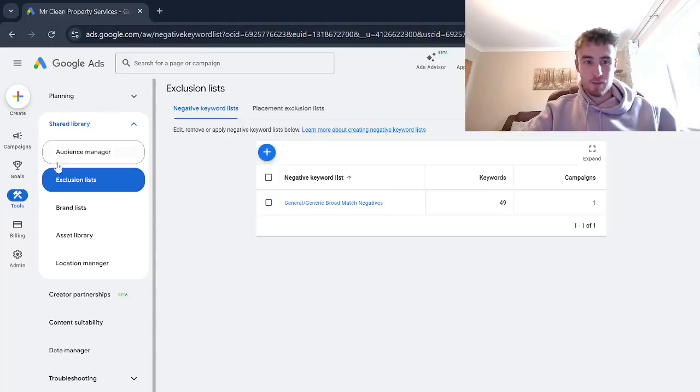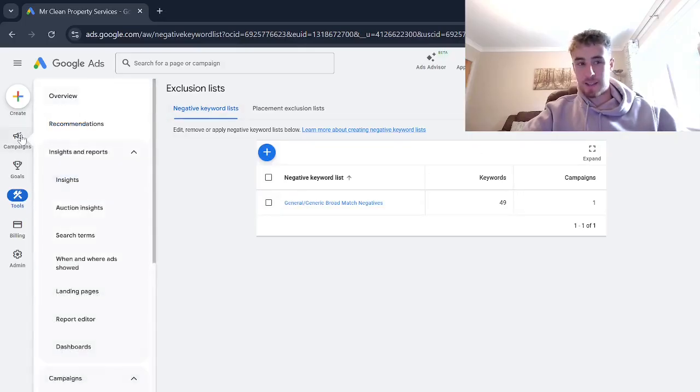The next thing you want to do as well is under tools and exclusion lists, that you want to make sure that you have a negative keyword list that you've applied that has a lot of, for example, generic words that you know in most cases you never really want to appear for. And also, apart from irrelevant words, adding things like competitor names as well. This is where I'd add a general negative list. And when you see searches come up that you just know are completely irrelevant to what you offer, you can always continuously add them to your list.